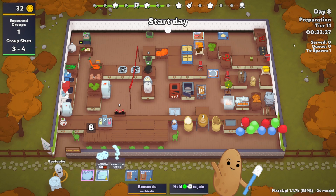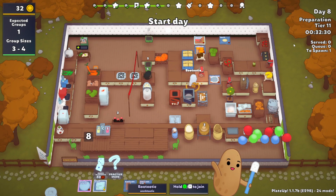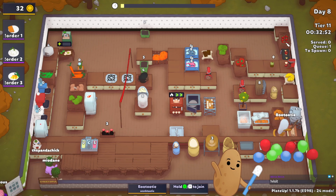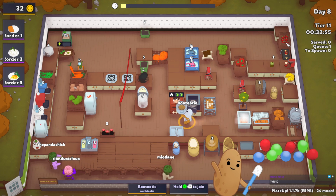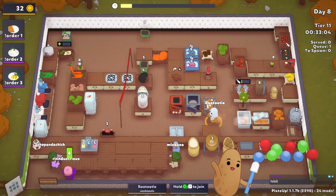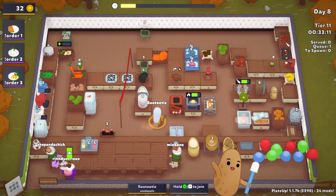Oh, my counter's back. Okay. It's gonna be a little awkward getting the fish. But this helps a lot. Honey iced tea. Hey, that's Gizmo. Okay, we got a group of one, a group of 3 to 4. Sweet. We're gonna make turkey in the oven and then mash in the microwave, because everyone seems to order those. Mash. Hi, friends. And let's make some bread. Oh, you can just go on there. And then, I don't know if I need anything else. Not really, no.